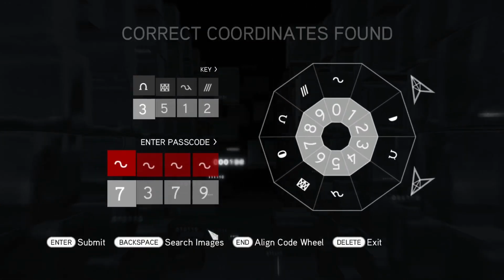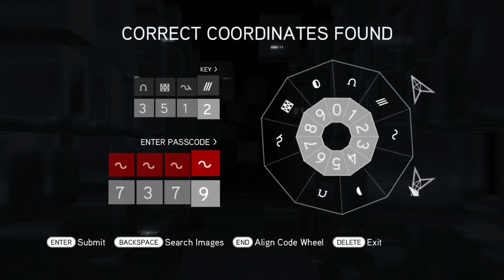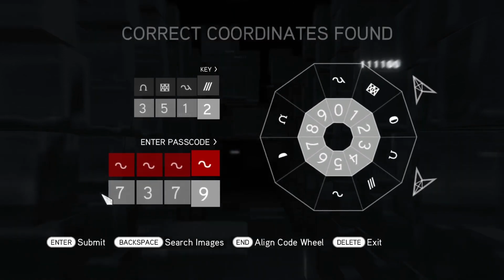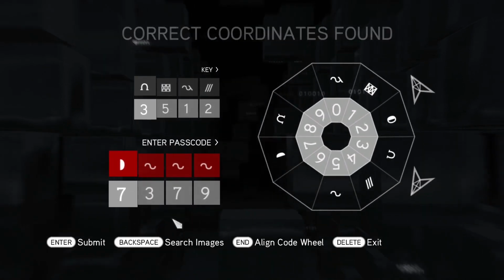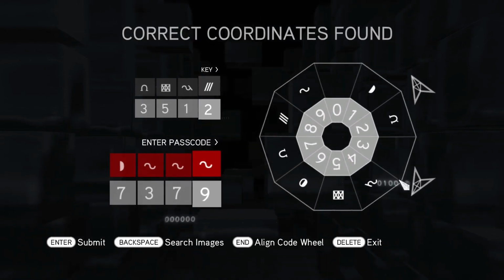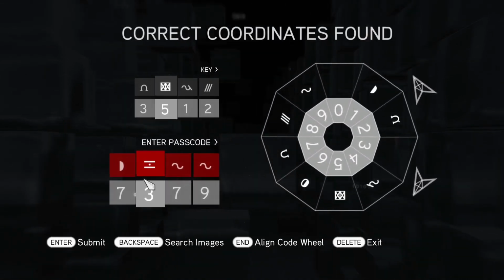Couldn't remember that one. Right, but for that, I want the three to have that, so we'll go around this way. Whoops, one too many. And we want the seven is the half moon. Oh, make a semicircle type shape. Right, five needs to be that. And then three. Right.